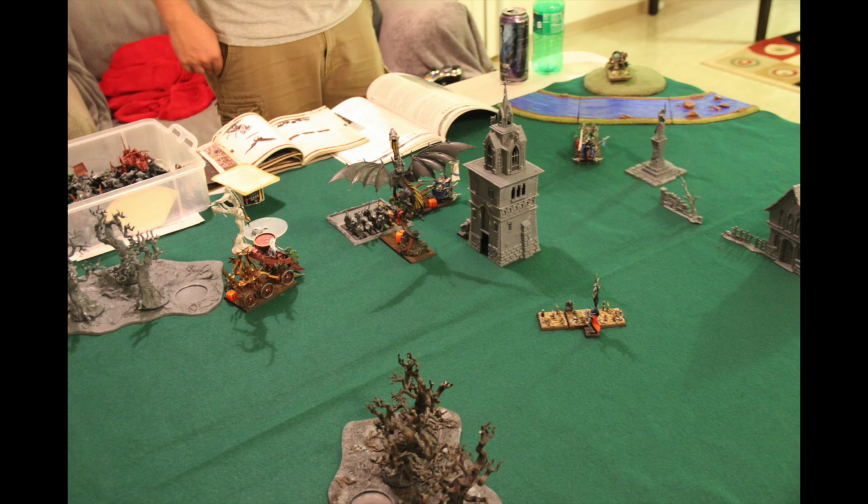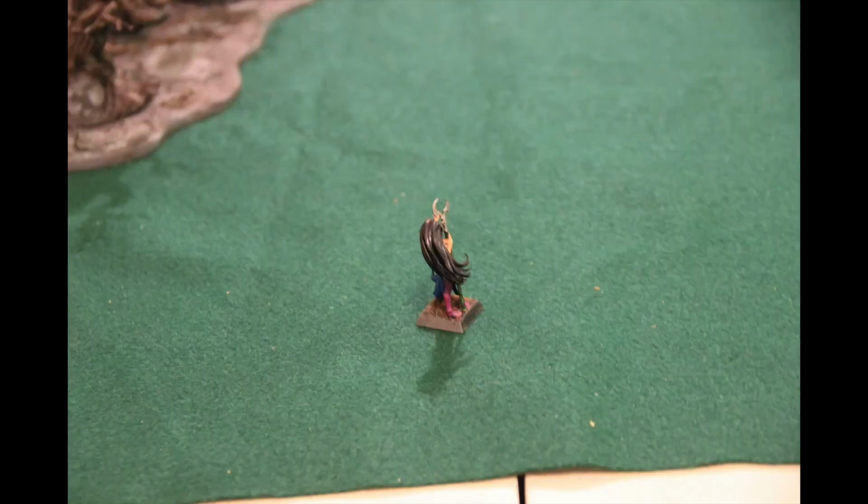In the shooting phase, I think he tries to shoot the Warpfire Cannon at my Sorceress, but fails. I think it drifts off or doesn't reach her. I forget what happens, but it just doesn't connect. And even if it did, she has 9 wounds, so she's not going to die in one shot, actually.